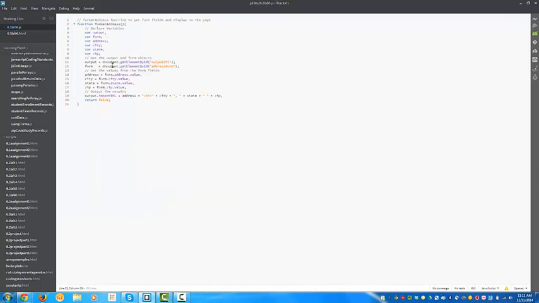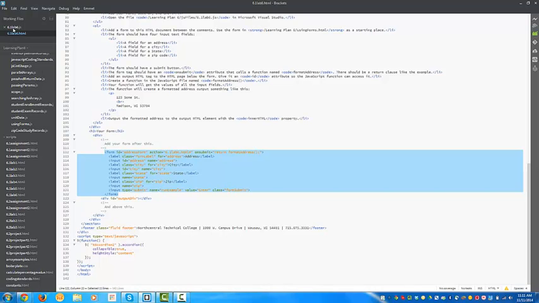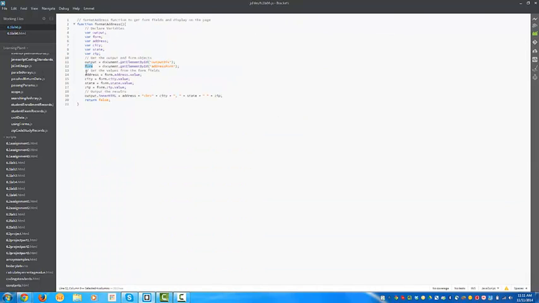Then I go into my document and get my element with the ID of address form. So I'm grabbing this entire form and stuffing it inside my form variable, which allows me to do things like this: in my address, make that equal to my form variable dot address dot value. So go into my form object that I stored in my form variable, go into the address field, and get me the value for that.